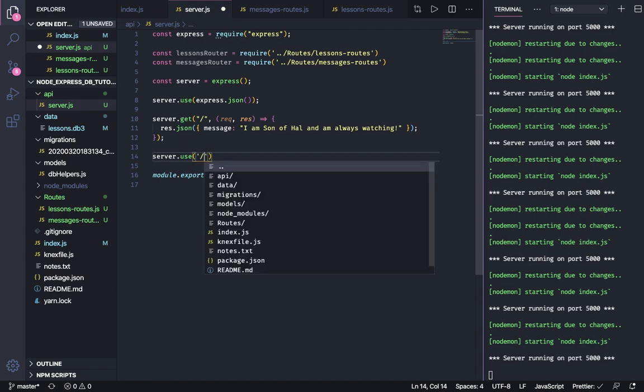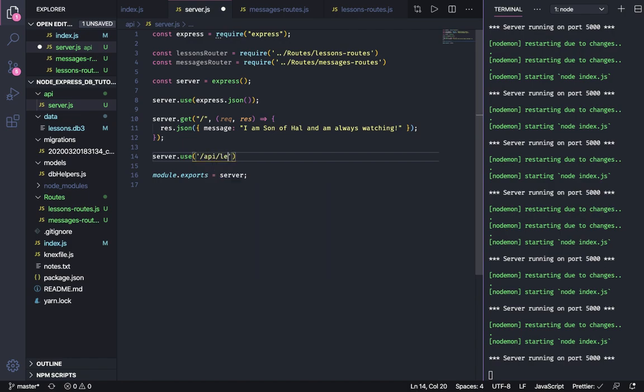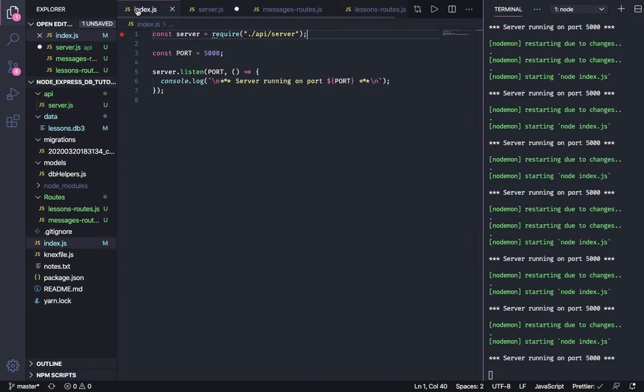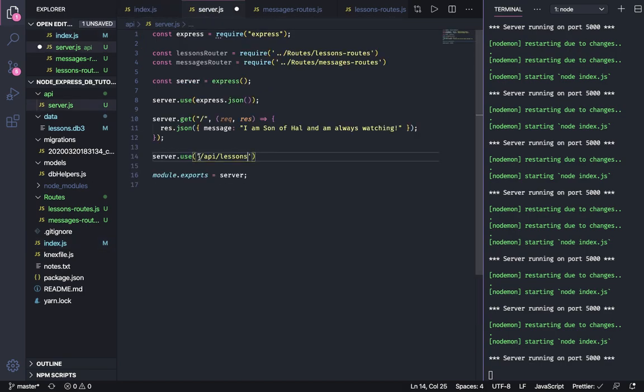So right now we're going to say /API/lessons. Whenever the server listens and a resource comes in, localhost 5000 /API/lessons, it's going to go, I know what to do with that. I'm going to direct you to this resource, and I'm going to send you here to be fulfilled.